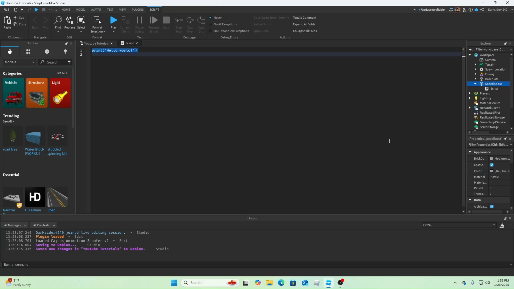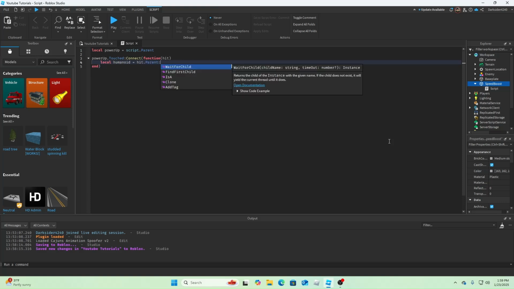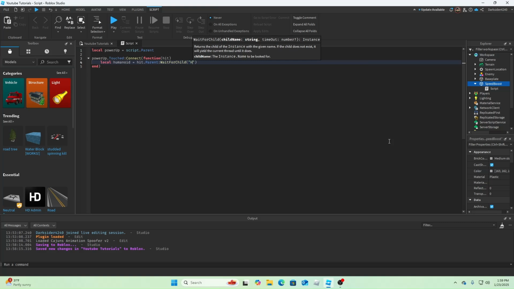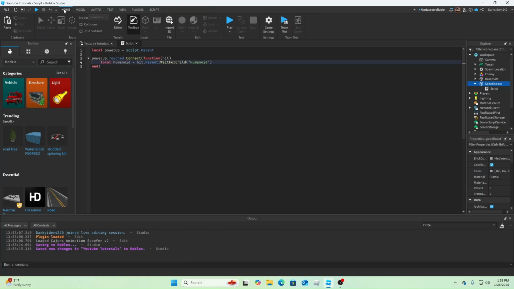Put a script inside of it and do local powerup equals script.Parent, powerup.Touched:Connect(function(hit), local humanoid equals hit.Parent:WaitForChild("Humanoid"), which will send back an error if whatever it's touching doesn't have a humanoid.